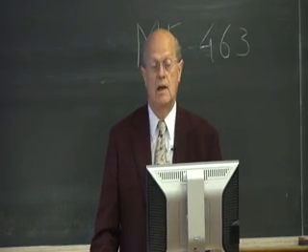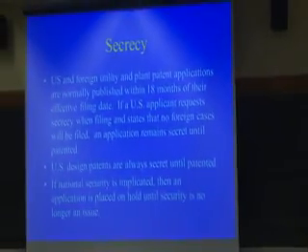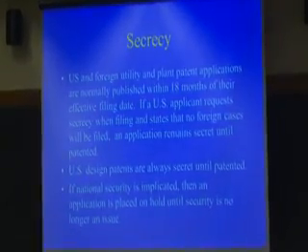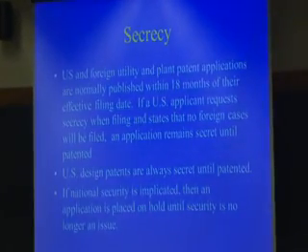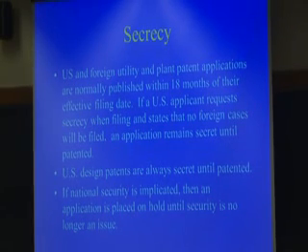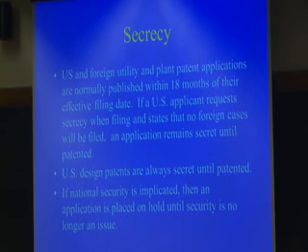Secrecy. Most patent applications are published within 18 months of their effective filing date. If the United States applicant requests secrecy, and when filing states that no foreign cases will be filed, an application can remain secret until patented. Only the United States has this provision. Other countries, to the extent you file in those, are going to publish the application 18 months from filing.